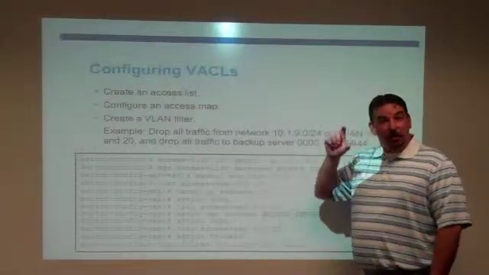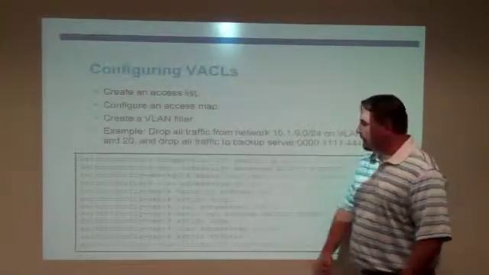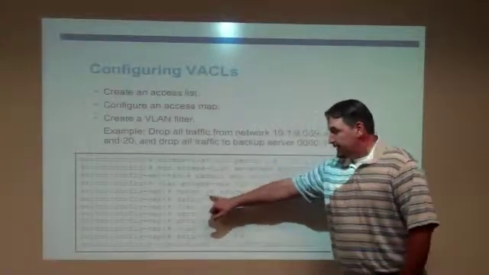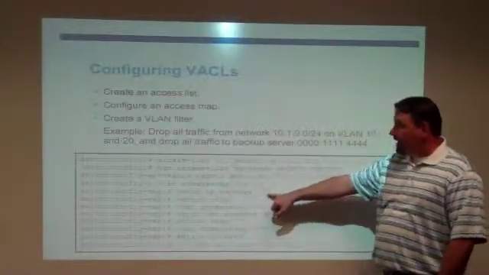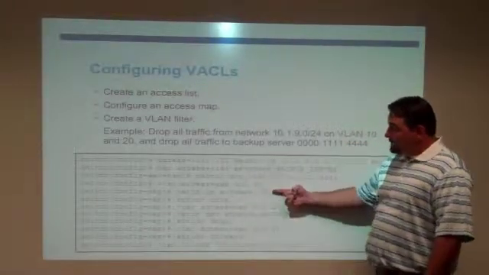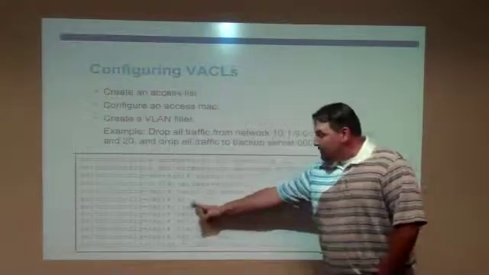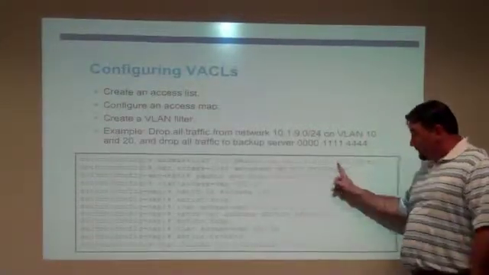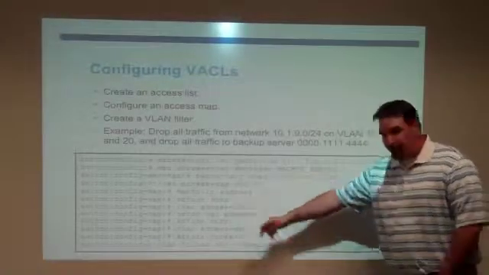Essentially, it's like creating a route map that we were looking for, a statement in a route map. And they're showing our matching criteria in this case is to match the IP address of 100. In this case, access list number 100. And notice our action in this case would be to drop that traffic. So if we see IP traffic coming from this source to any destination, we'll drop that traffic.